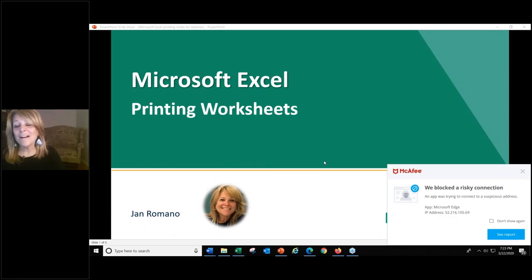We're doing our last session of using Excel and printing an Excel spreadsheet, and we're going to print a large spreadsheet so that you can see how to put page breaks in, maybe take some lines of text and repeat it at the top of every single page. So here we go. I'm going to get into Excel.